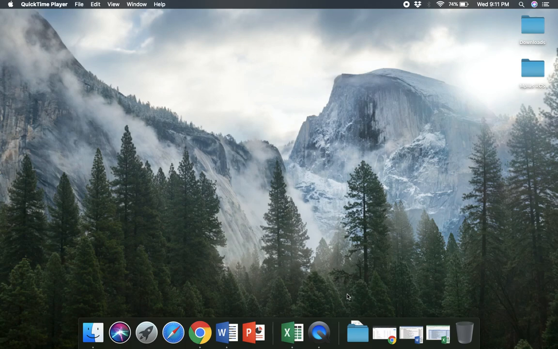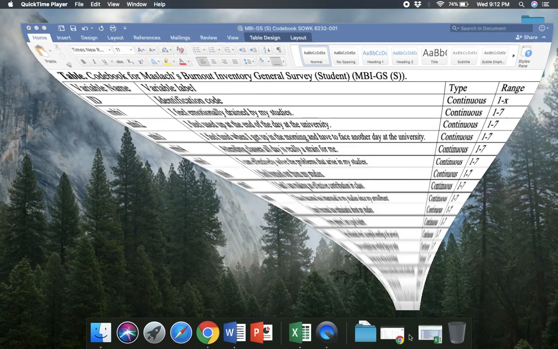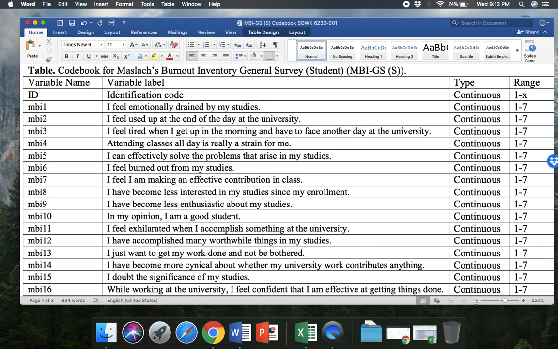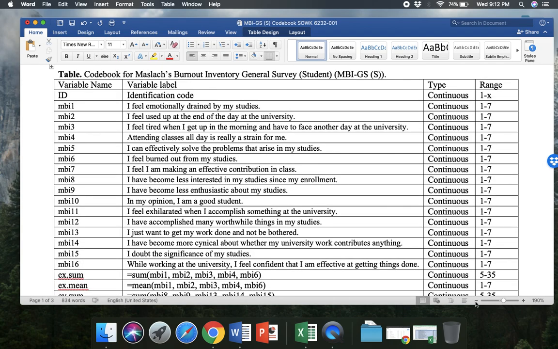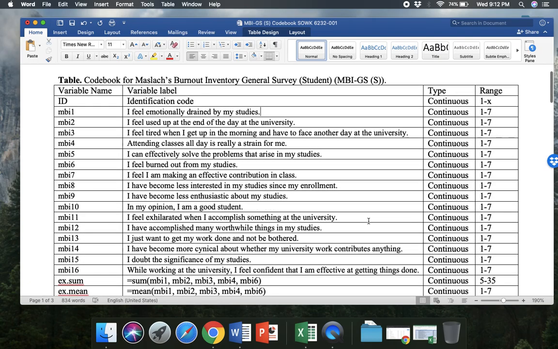Today, we are going to be walking through the steps of creating a database and a code book. So I've uploaded a couple documents in Canvas. One is just the Word doc of the code book. That should look like this. And basically what a code book includes is the names of the variables, the variable labels, the type of variable, and the range of scores for that variable.